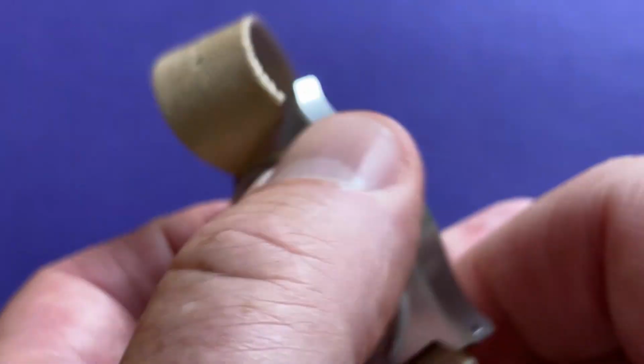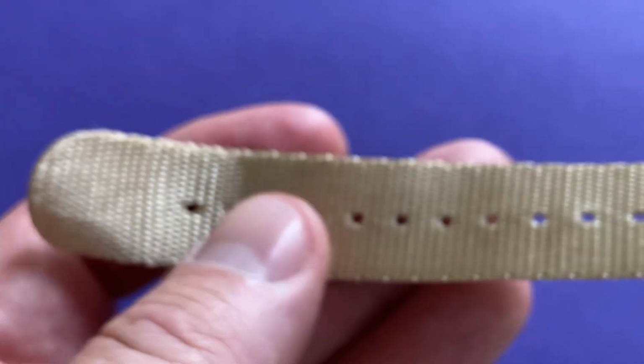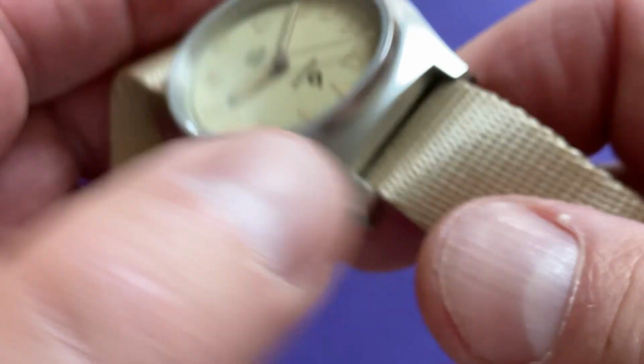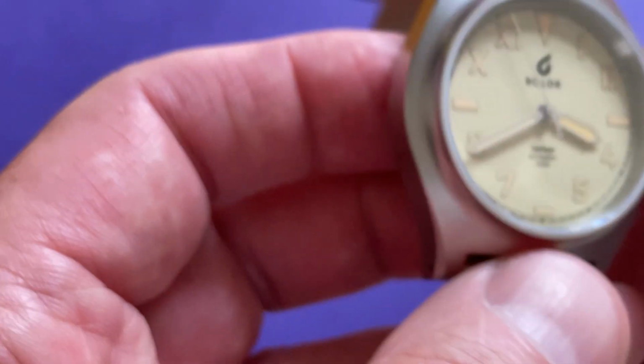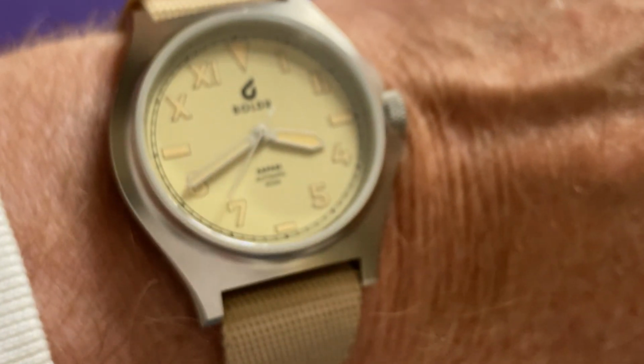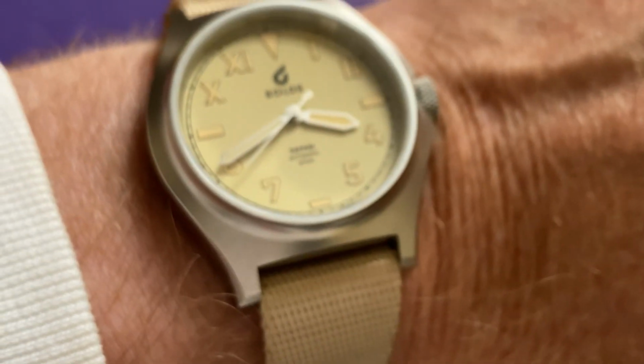For straps, I did try different straps that I already owned on it and didn't find any I particularly liked. So it's not really what I'd call a strap monster, being this colour. However, I ended up with three BOLDR straps that look really good on it. Initially, the khaki coloured NATO it comes on is good. So you could very easily just buy the watch and keep that one on.